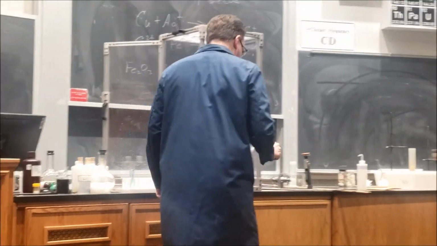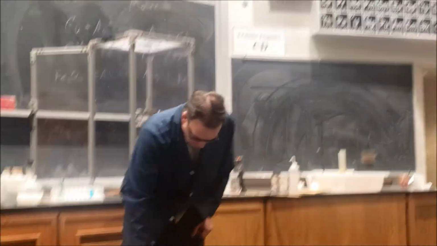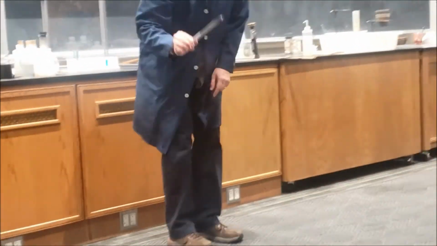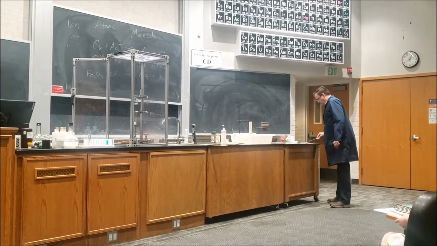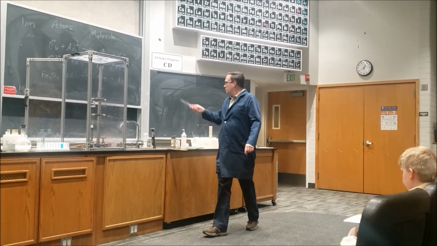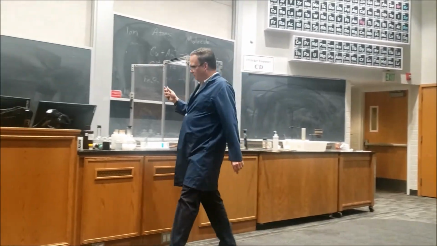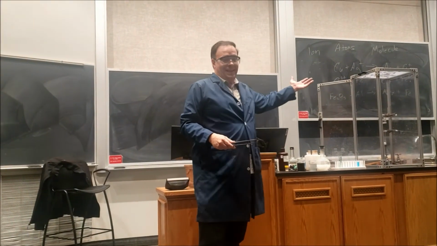Now it's interesting because this was iron. It should have done about the same thing. There's a little bit of copper on it. But the reason I don't think it worked completely goes back to that idea of, are we creating and destroying matter when we do a reaction? No. So we did iron oxide plus aluminum became aluminum oxide plus iron. Where did the aluminum oxide go?